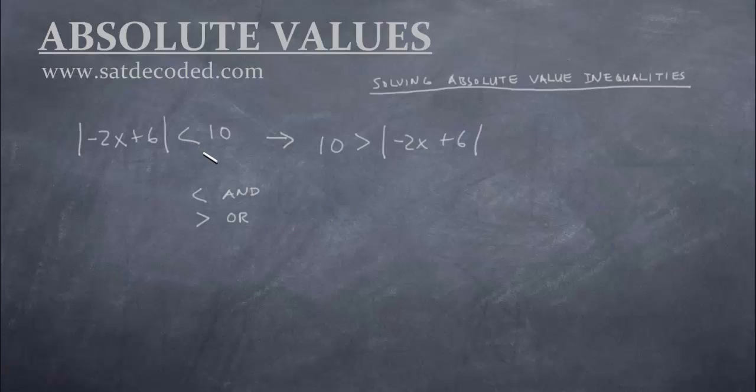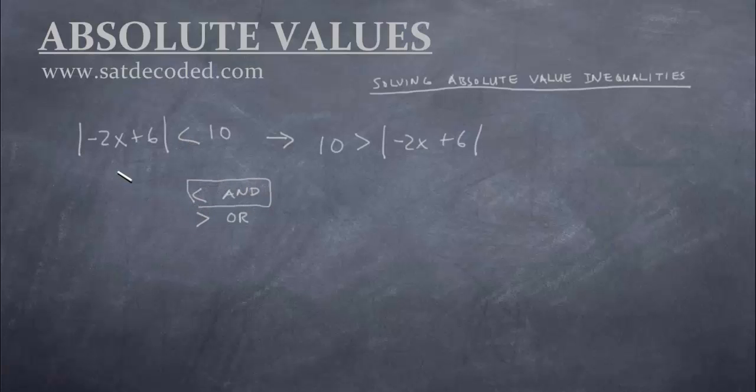But if I look at the signs now, it's getting confused because depending on which one I solve, it would seem like I would be doing two different processes, right? How am I supposed to know if I'm supposed to do the and or the or? Well, the way to know is just always put the absolute value portion on the left side. Okay, so I put it on the left side and I have a less than right now. So less than means I'm going to use the and.